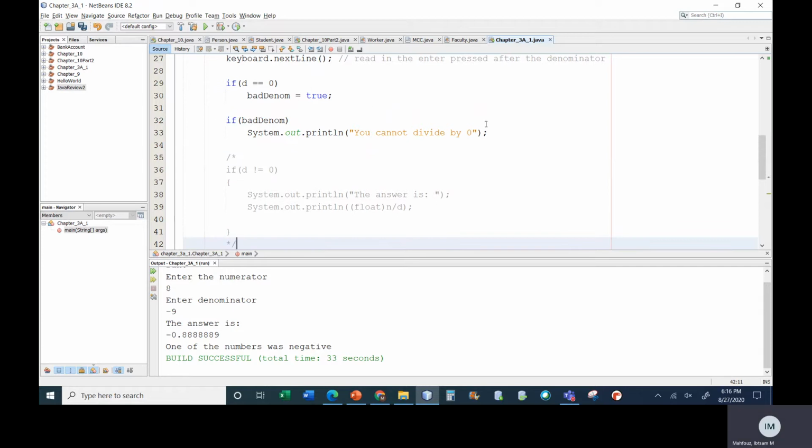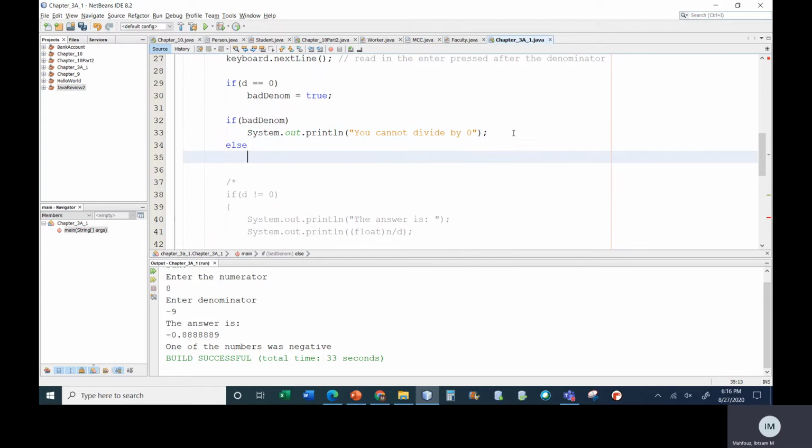If you have a bad denominator, we're going to say you can't divide by 0. Otherwise, it's okay, and I can show them the answer. So I'll say system.out.println answer. I'll say numerator divided by denominator, and we need to make sure we cast it to a float.